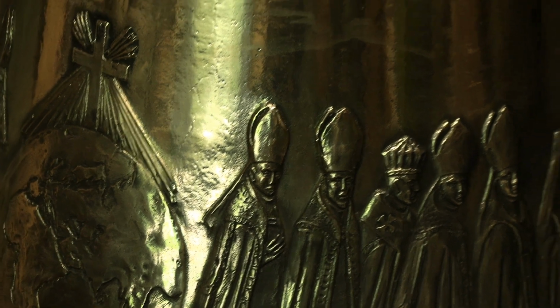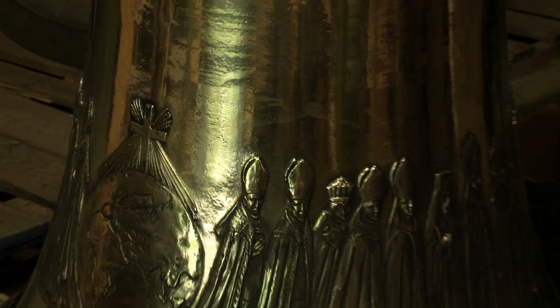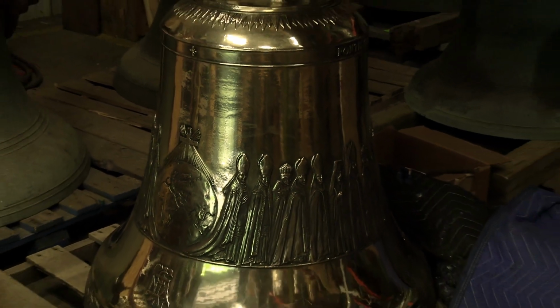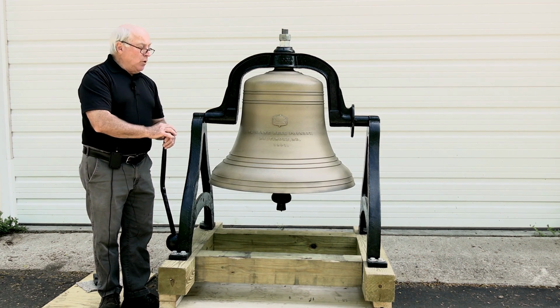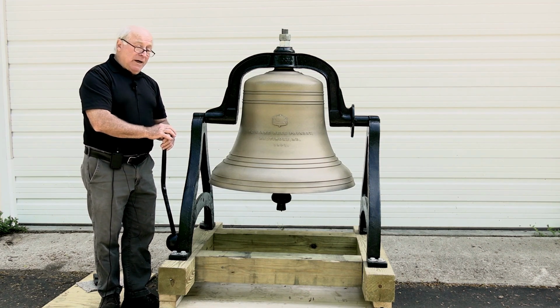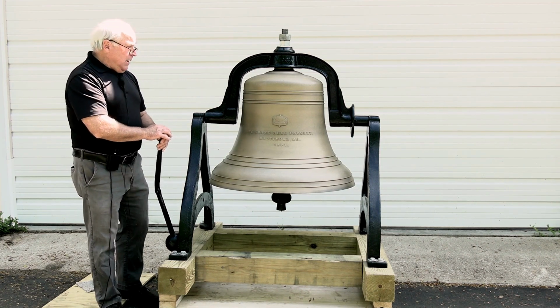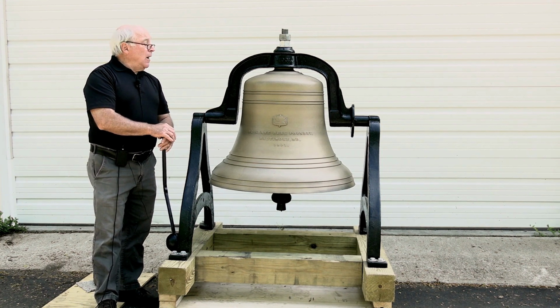Depending on the foundry, some of these bells will come up to a really bright look that you can see yourself in. Others will just be a nice polished high gloss kind of look. This is a nice bell cast by a foundry in Baltimore, Maryland in 1891. Turned out really well, and it has a great sound.